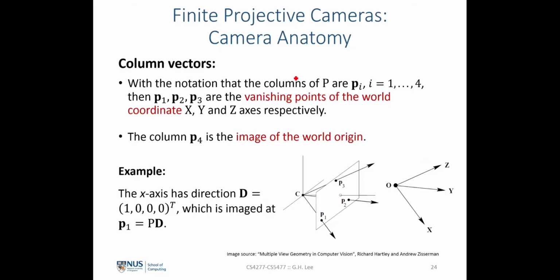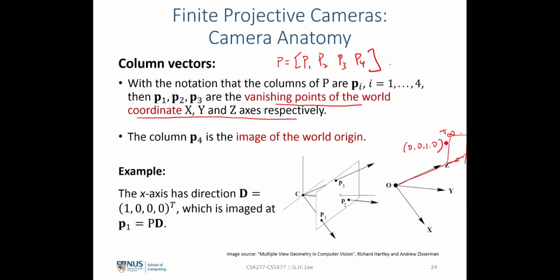So let's write the camera projection matrix into 4 columns that we have seen earlier on, P1, P2, P3, as well as P4. We can see that the first 3 columns of this projection matrix actually define the vanishing points of the world coordinate x, y, and z axes respectively. What this means is that the point given by the z-axis, the infinite point, is going to intersect the plane at infinity at a point which is given by (0, 0, 1, 0) transpose, because the last term has to equal 0 for it to be an infinite point, and the first 3 terms simply say that this is in the direction of the z-axis, so it has to be 0, 0, 1.